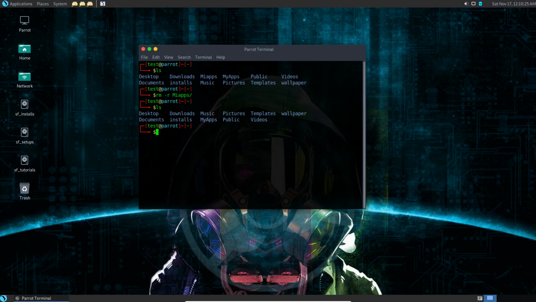Unlike, say, Windows, those of you who have used Windows before or use it now, you know that anytime you do practically any kind of operation on Windows, especially like delete, it's going to say, are you sure you want to delete this? Yes. Are you absolutely sure? Yeah. You'll get like 5 different little pop-ups making sure you want to delete that file before it finally deletes the file. If it will let you delete it at all. Now, if Windows has marked it as a special file, it's not going to let you delete it. It will refuse. I don't care if you're admin or whatever. It'll say, no, Windows needs this for the system.